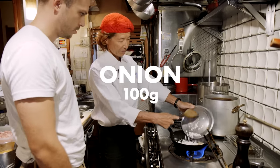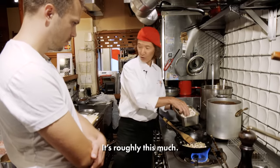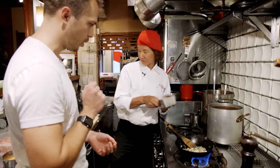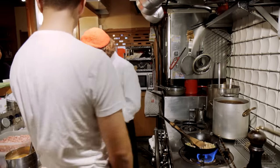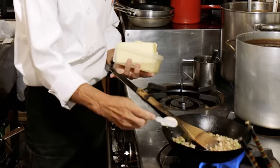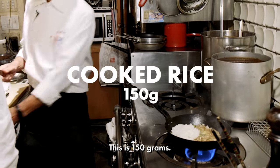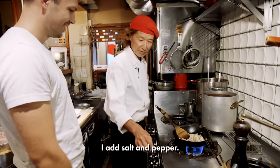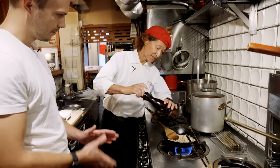Shimeji mushroom. And here is about 5 grams soybean. 5 grams? So just like a little, yeah. A little drop. I'm not going to be able to do that, for sure. And the butter. About 8 grams. How many grams is this? 150 grams. Here, salt and pepper. That's it.